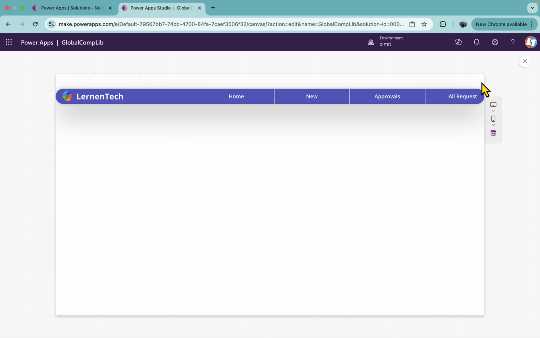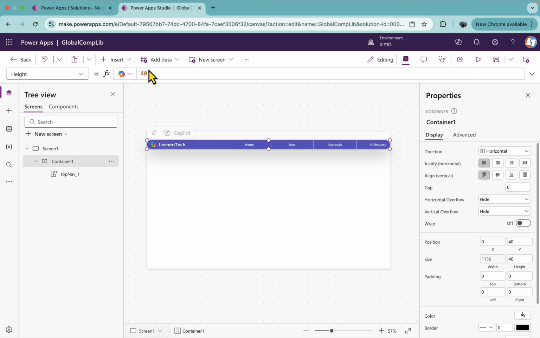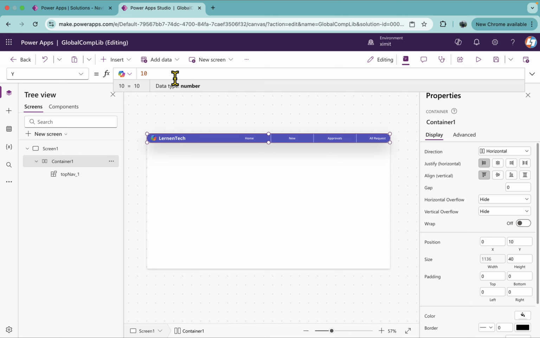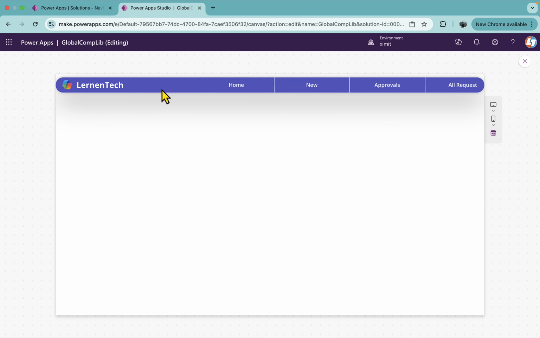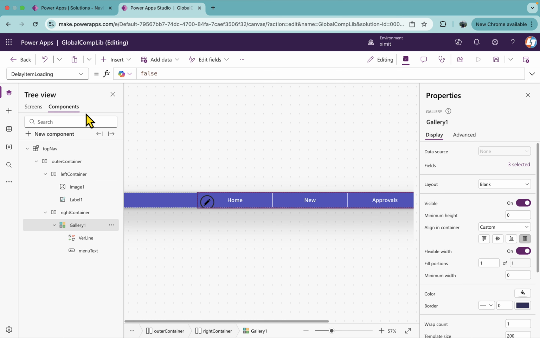And if you just do this way, you'll see that a nice looking navbar menu is available for you with the drop shadow and this border radius effect, and this looks better. And if we just want to move this a little on the top, I'm gonna set the Y property to, let's suppose 10. It will leave a little bit of space and it will give you a nice experience of your top navigation.